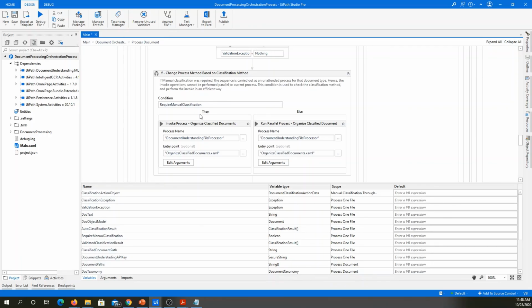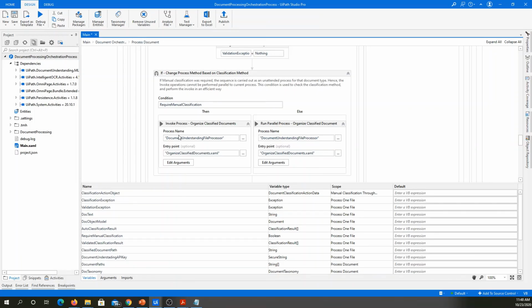But if it requested manual verification, we have no other choice other than invoking it as a part of this process. So that's why I have this if condition to check whether we need to process it as part of this one or whether we need to process it parallel. Whenever the document is automatically classified, all those documents will be processed or moved to the process documents folder parallel to this process, which improves the efficiency of the entire process drastically.